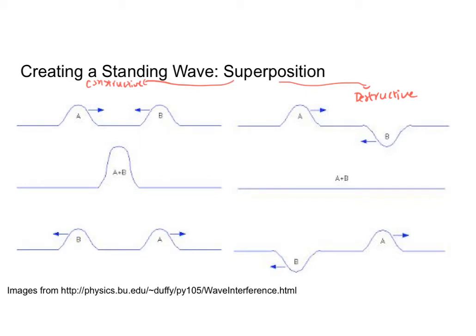Now, constructive interference occurs when our wavefronts are moving in the same direction. We can see here on the left, A and B are both above equilibrium, going to the left and to the right respectively. When they occupy the same point in space, they're going to create a waveform that is the sum of A plus B. So it's going to be twice as large as A and B, and its amplitude will be twice as high. Then, as they continue to move along their paths, they will continue to look the same as they did before they occupied the same space.